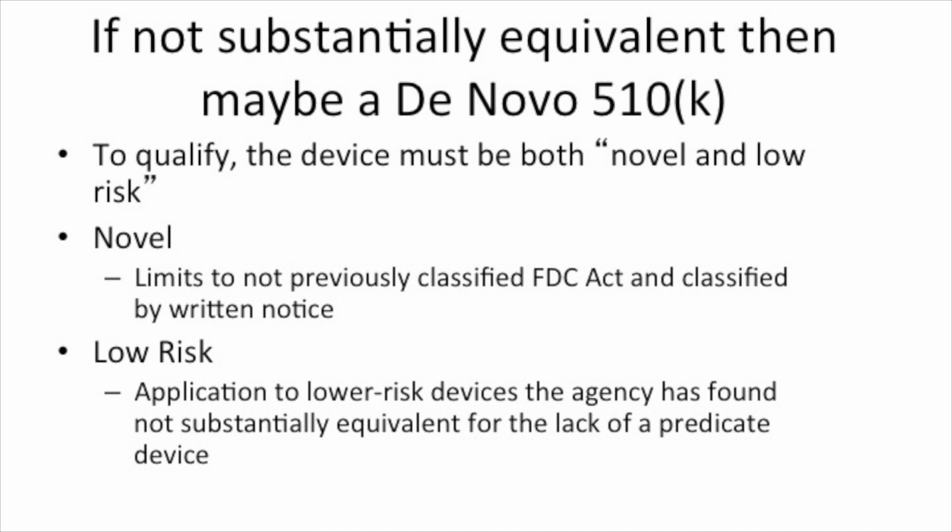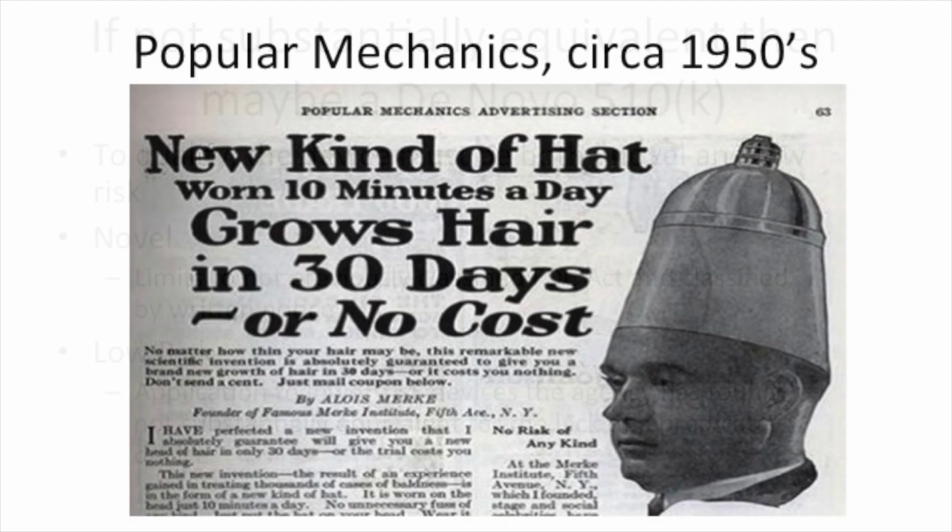So let's move now onto an example where we're going to assume that you're planning to invent a device similar to a predicate. I was researching a talk on the history of the FDA and came upon this ad in Popular Mechanics that wouldn't be permitted by today's standards. With any medical device or drug, you need to prove what you say, and I thought that this was a seemingly ridiculous idea, which looked like a light bulb with a head fitting sort of lampshade.